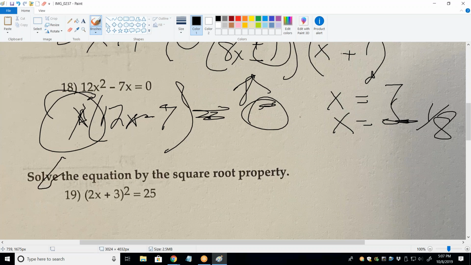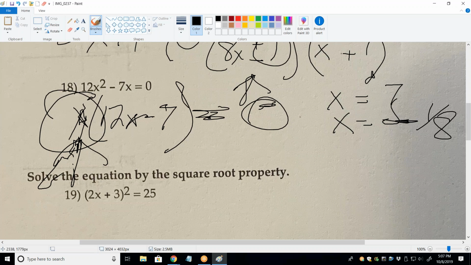But this one, most students miss that. If it doesn't have a number with it, they don't see it. In other words, if it was x minus 2 times 12x minus 7, you'd see that there's two solutions. But for some reason, when it's an x all by itself out there, or an x squared even, people don't want to look at that solution. But it's valid.